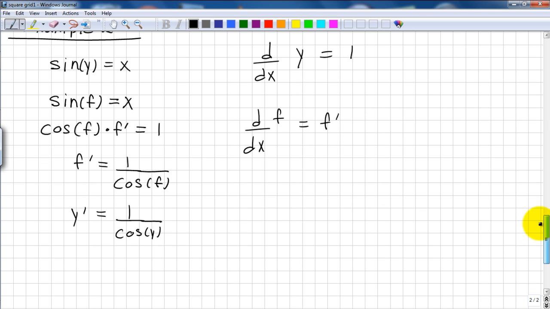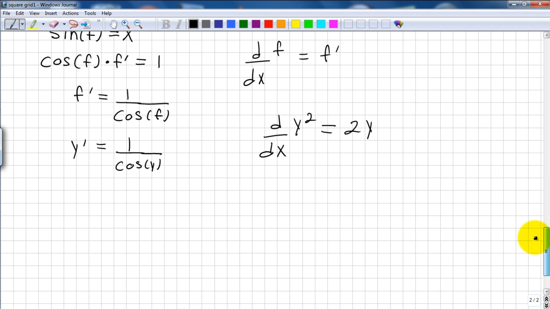So a common case where I see many errors is whenever they have to do implicit differentiation on y squared. So let's see how people might think when they see this in implicit differentiation. So they just think right away, well, that's 2y. So they're not thinking of y as a function, like I said again. And now replace it with f, and then you might be able to see that you actually have the derivative of a function to a power, which would be the derivative of the outside times the derivative of the inside.